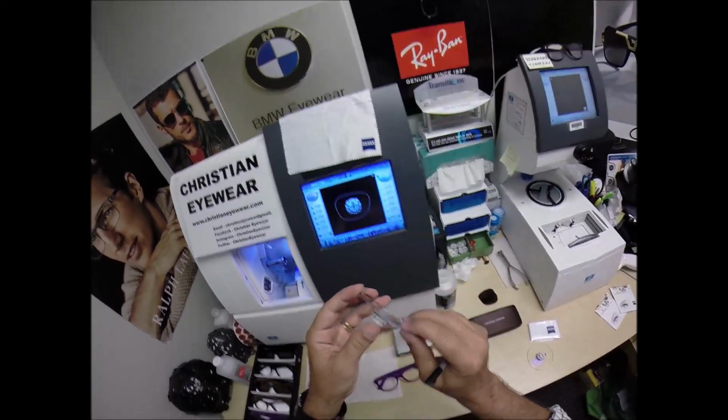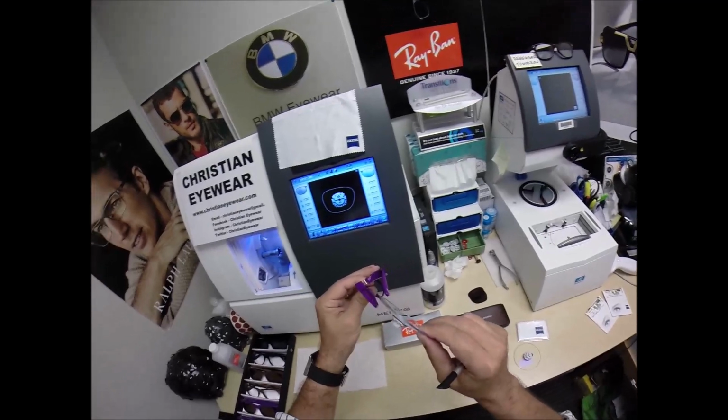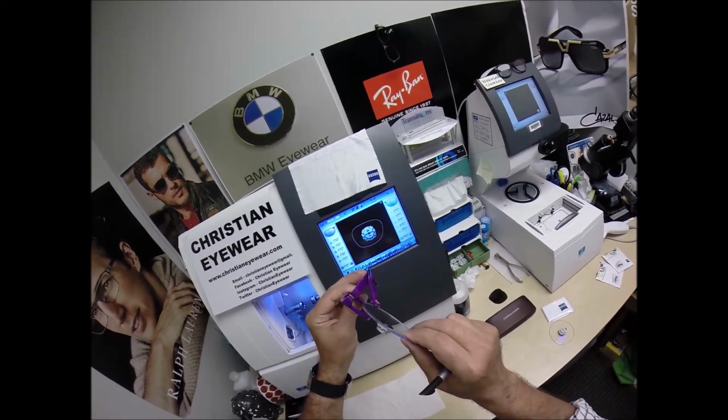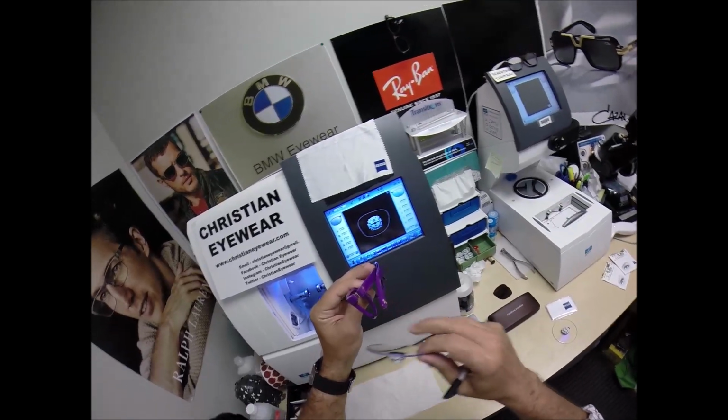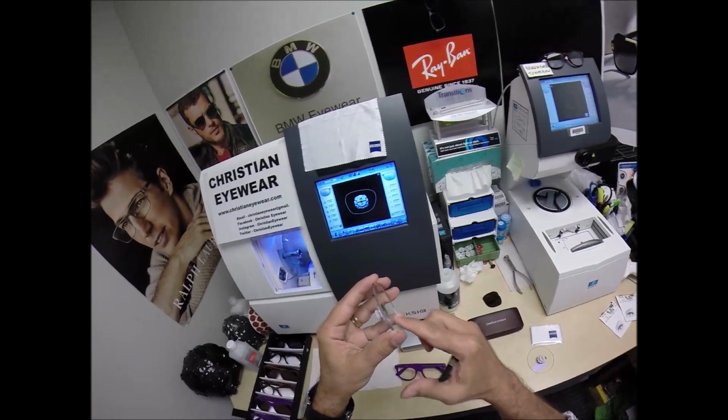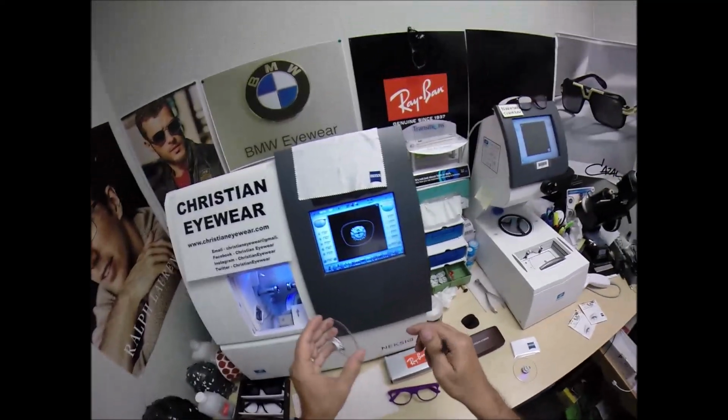Now, if any portion of this lens were to protrude from the frame, which it won't, but I do cut very strong powers all day long for free, and that is a little more critical should any portion of this lens protrude from the back of the frame. But the reason why I put a safety bevel on the back surface, even though it won't protrude, I will show you in just a moment.